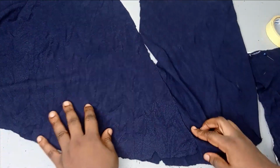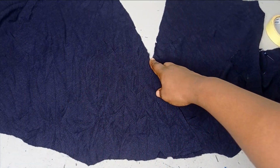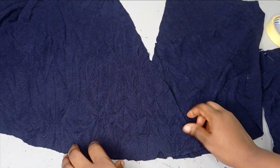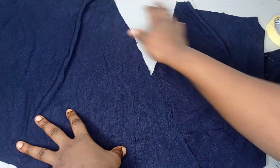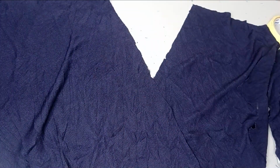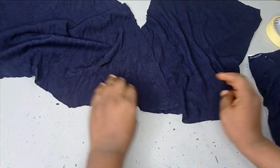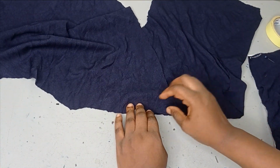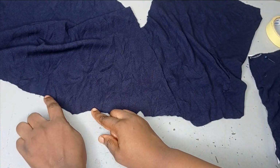So you can see that they have already overlapped, and this place being your breaking point. Remember, we measured 9 inches downwards. So that 9 inches is our breaking point, and this is what we are going to have. So you can see what we have here. So now here you are going to hold your overlap here with a stitch so that it doesn't remove, and then I can easily see my dart area because of this V that I created.